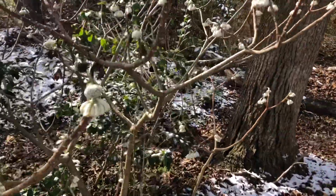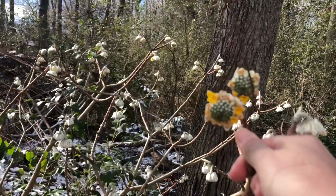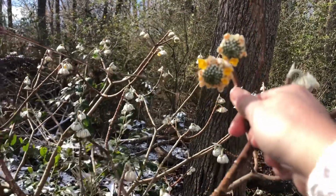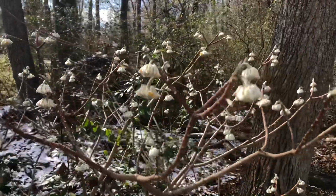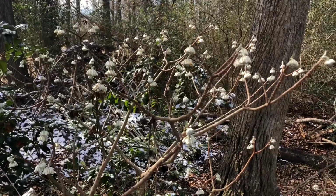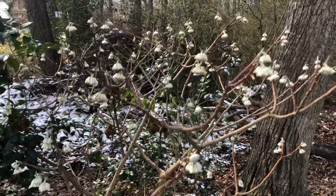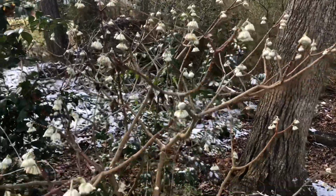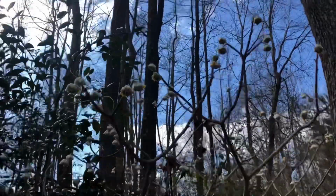These started to bloom really early this year because of how warm we were over the holidays. But even now, through 3 weeks of pretty cold weather for this area, zone 7 just south of Raleigh, they've slowed down a bit, but they aren't damaged at all. It's really remarkable just how tolerant these plants can be.